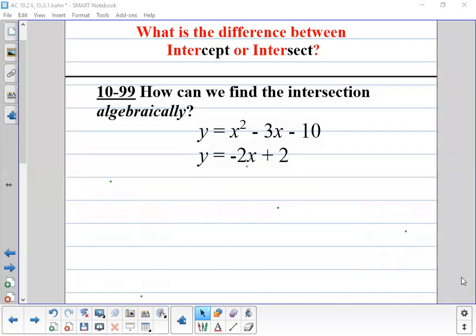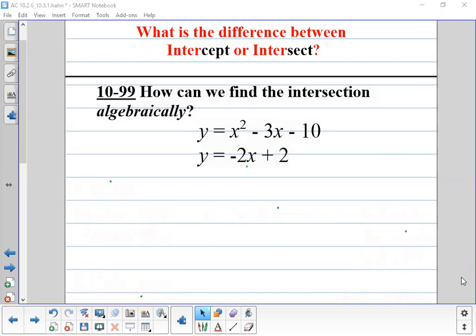So when we find the intersection of two functions, we're basically solving the system that those two functions belong to. In chapter 4, we learned 3 different methods of solving systems, and we dealt just with linear equations, so just y equals mx plus b type equations. We're going to use those same methods, except now our system might have a line and a parabola, it might have 2 parabolas, it might be a parabola and some other different function, or a line and some other different function. So we're not restricted to just linear functions.